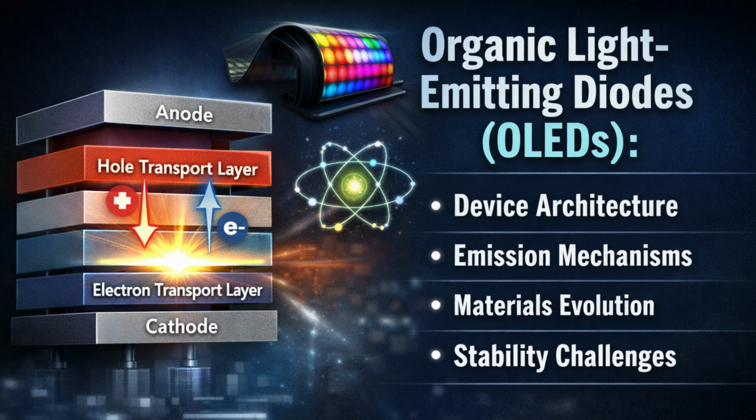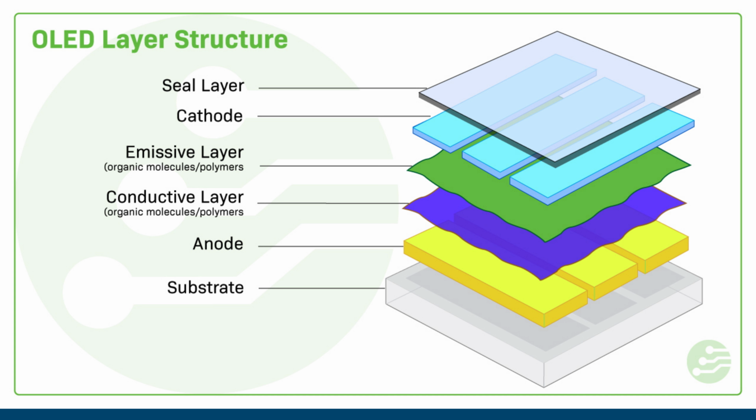This video presents a comprehensive overview of OLED device architecture, emission mechanisms across different generations, material design strategies, and key challenges associated with device efficiency and operational stability. Particular emphasis is placed on emissive layer engineering, exciton management, and the persistent limitations of blue emitters. Advances in phosphorescent and thermally activated delayed fluorescence, TADF, materials are discussed alongside degradation pathways and strategies for improving device lifetime.